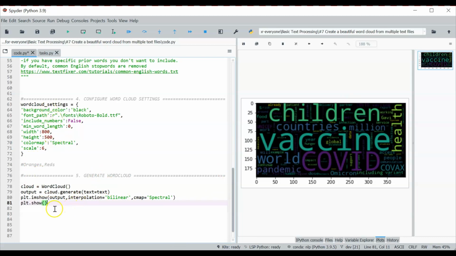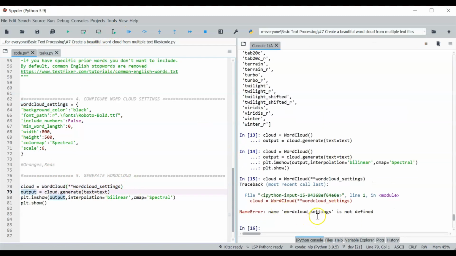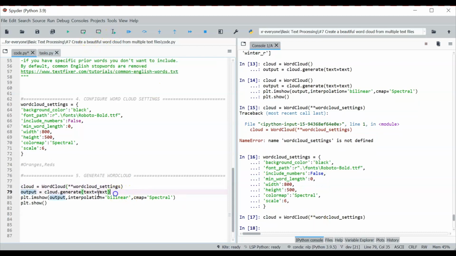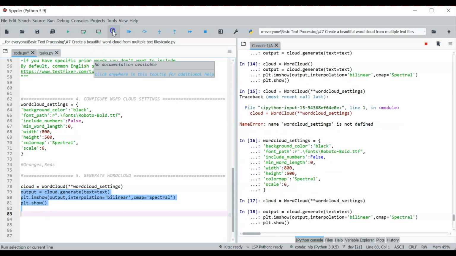So one other thing that we can go ahead and do is now to apply our word cloud settings that we created from above, and that we can use in this way. So this is variable unpacking. This allows us to make use of the key value pairs that we have specified over here. And so we go ahead and generate our word cloud all over again. Oops, it says it's not defined. Let's go and make sure that we run that. Okay, so it works. And then we can go ahead and see the output again this time.